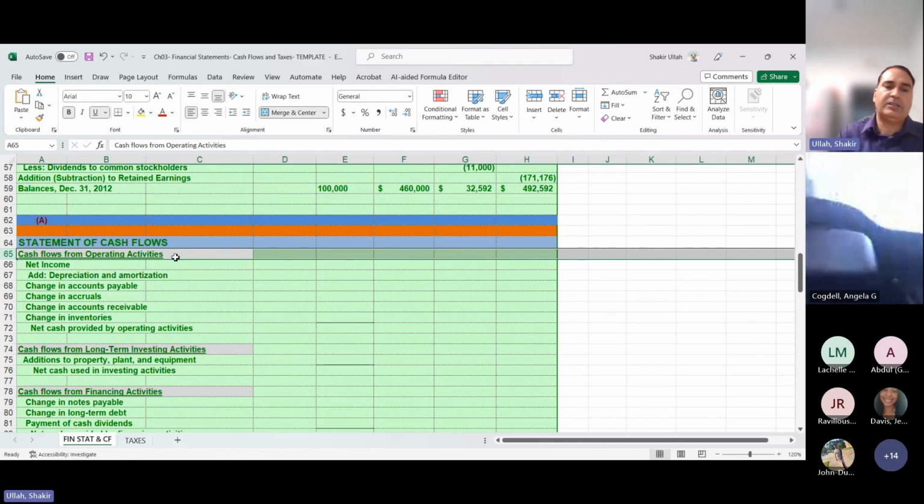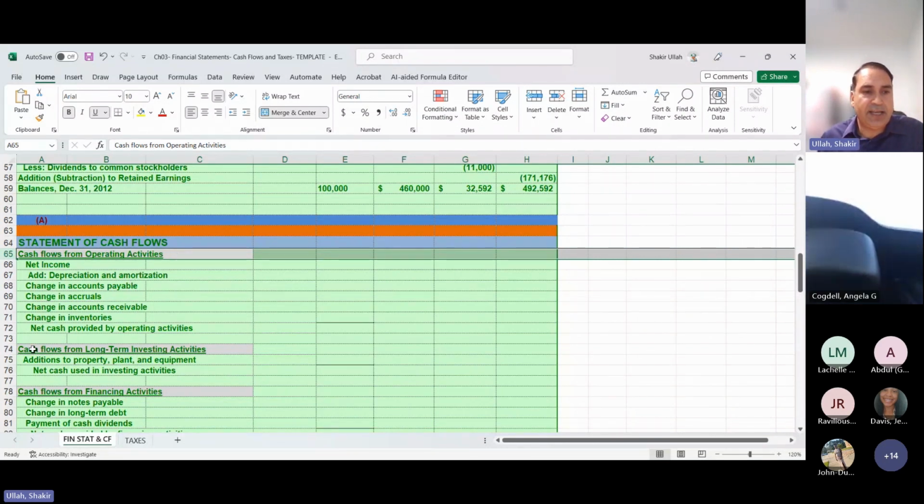These activities include our daily business activity, like selling our inventory, paying wages to our employees, paying our bills, receiving revenue, and all of that stuff which is the result of our operations. So there might be an increase in cash as a result of the operations, or there might be a decrease in cash. So we will see what's happening.